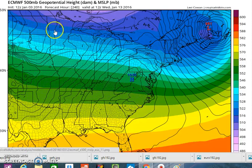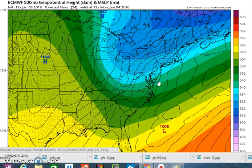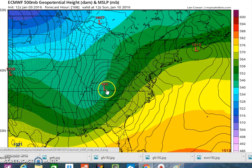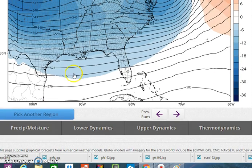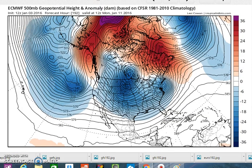Now we have the European. The maps don't match because we don't have access to the precip map, so we'll make do. On the European, going into Saturday, you can barely pick out a surface low — it's very weak. Then suddenly on Sunday you have a fairly well-developed low near or just north of Nashville that runs up and intensifies into a major storm over Albany on Monday morning. How do they all get to these different points? It goes back to what I said — two separate jet streams with tons of energy, and each model handles it differently.